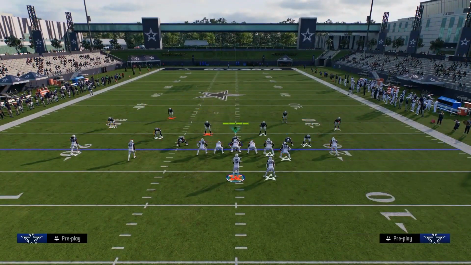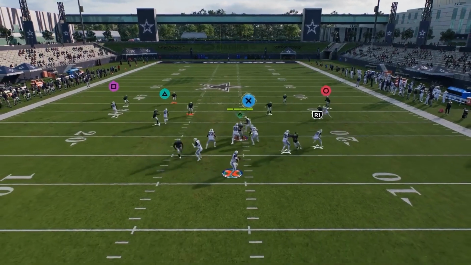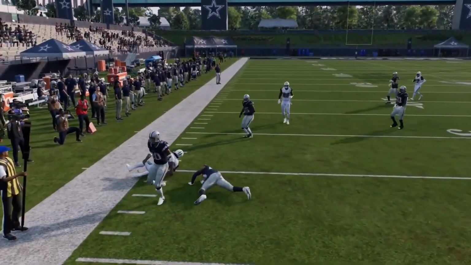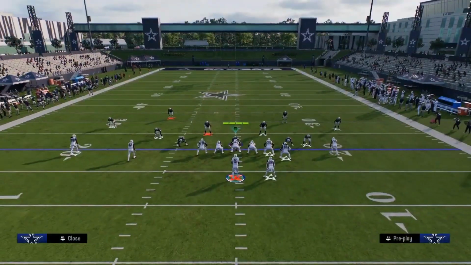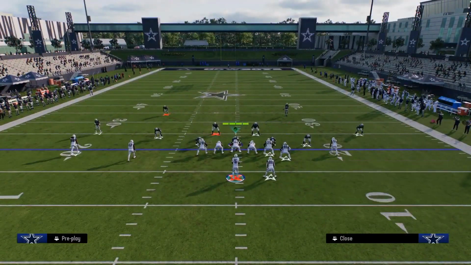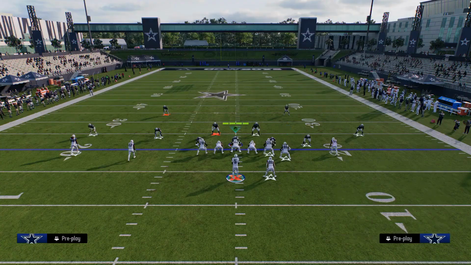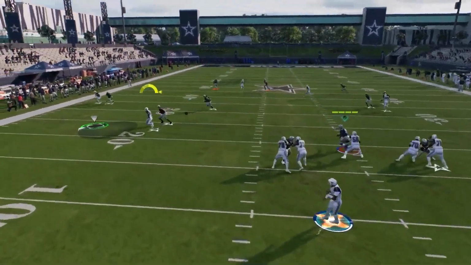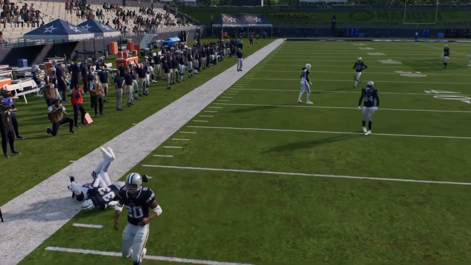I think that the tight end drag is one of the best routes in the game. So doing something like this, you're going to see that this tight end drag just gets into a nice soft spot of the field. It's very difficult for them to stop it. I like to go to this setup whenever they're doing a lot more cover 2 style coverages. And what you're going to see is that this tight end drag, when they do a cover 2 coverage, is going to get across the middle of the field and be in a nice spot.